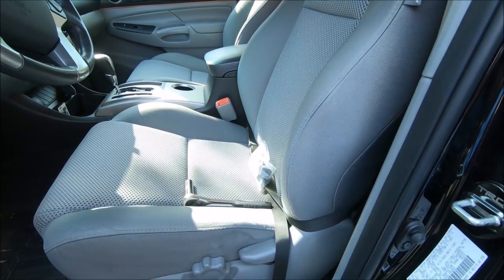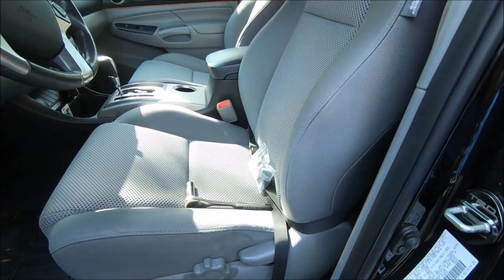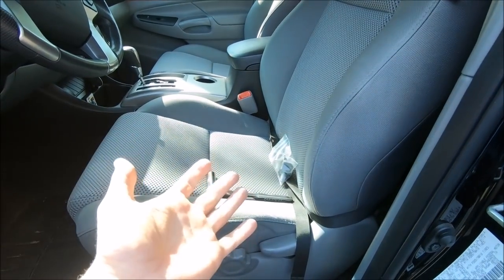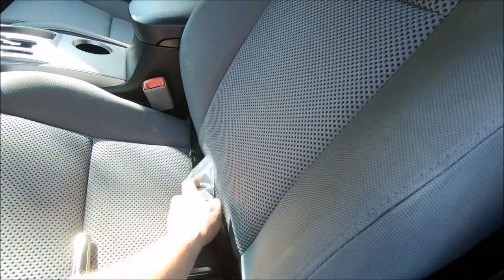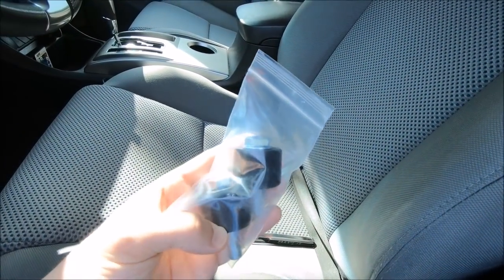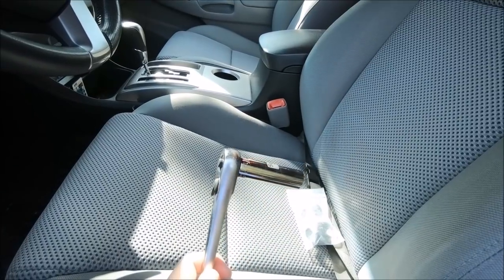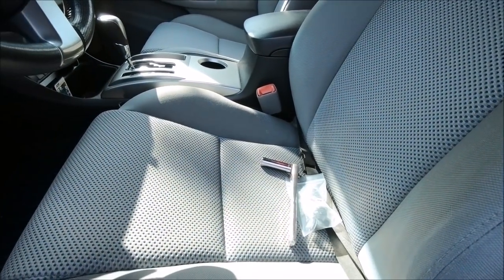So I'm going to do a quick install. The seat position doesn't feel too bad to me, but I suppose everything could be better. I'll be a guinea pig, test these things out, and let you know what I think. Install is super easy. As you can see, this is what comes with it — you get two spacers, a washer, and two bolts. All you need after that is a 9/16 bit and a socket wrench. The install should just take a few minutes.